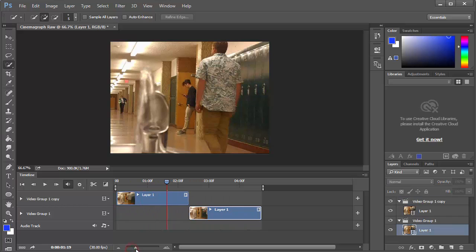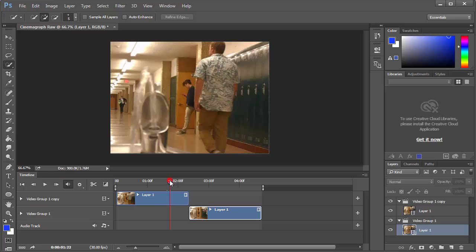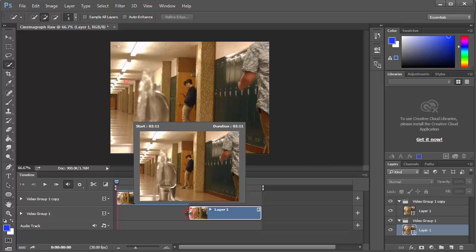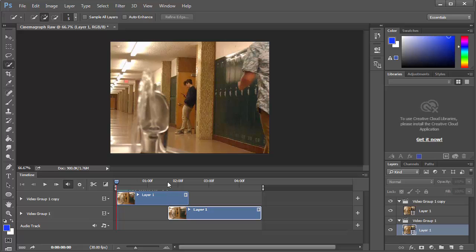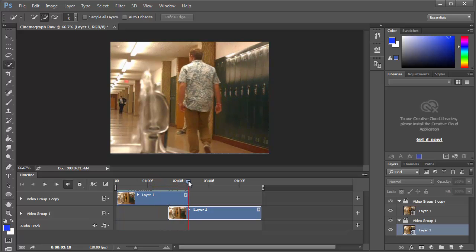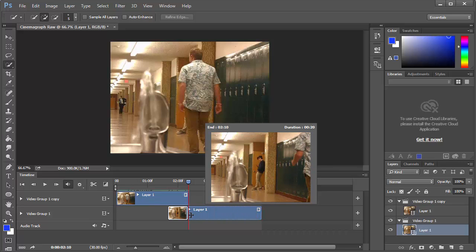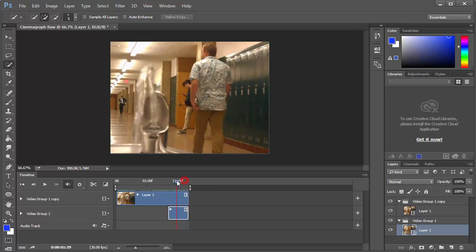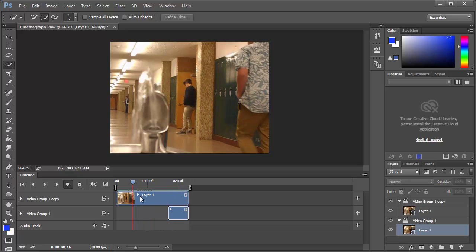So now, if I zoom in a little bit, this frame right here is the same as this one. Now the reason why I went about a second in before I cut it that first time was because now I can take this and drag this back a little bit and I'll still have good working stuff. So now there's an overlap, but by the time I get to here, we're back to that frame 1 that's here. And if I take that back to there, I need to make sure that actually snaps. Now we basically have this video going to end right where this one should begin again.